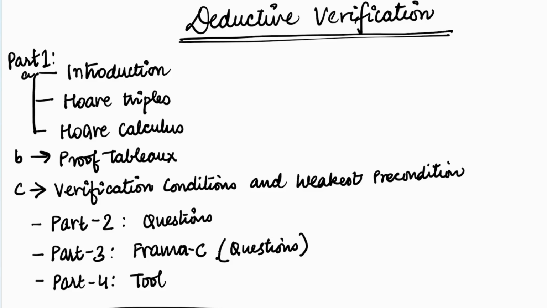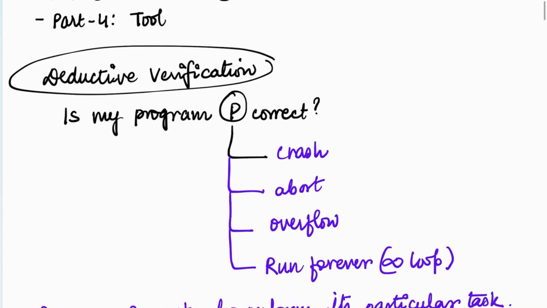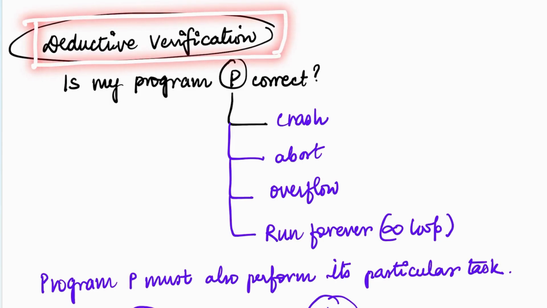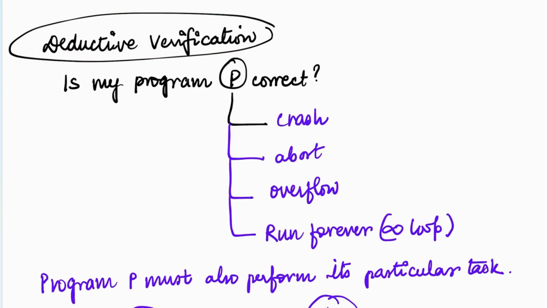Without wasting any time, I would like to start with deductive verification, and I would like to highlight the word deductive verification. According to me, whenever you are studying something new, you should pay attention to the heading because the heading says it all. Headings are kept in a way so that you can easily deduce what it says. And when we talk about deductive verification, some sort of deduction needs to be done in order to verify some program. Now, why program? Because we are talking about software verification. That means we will be verifying what? We will be verifying software.